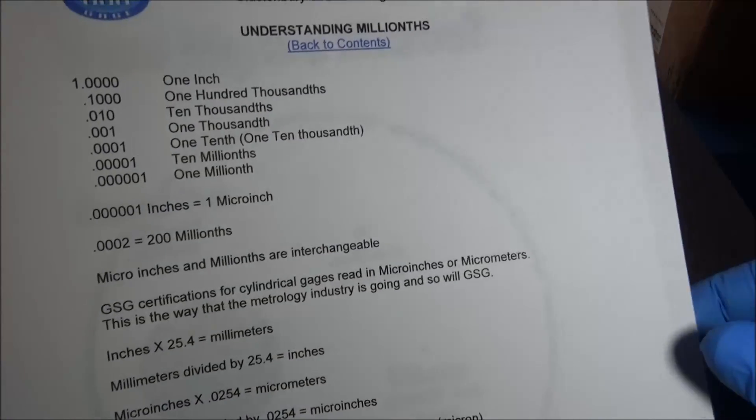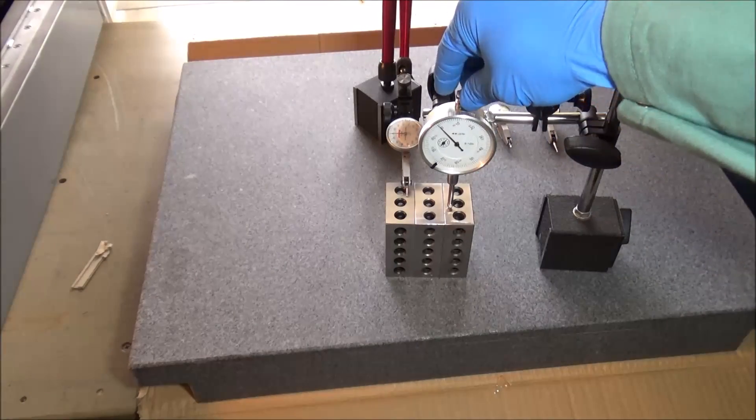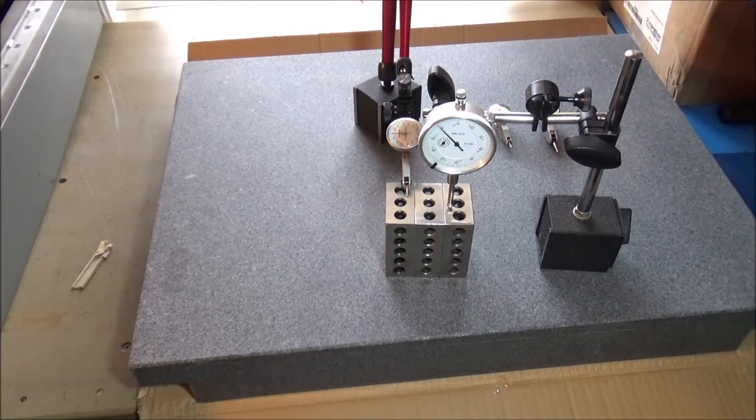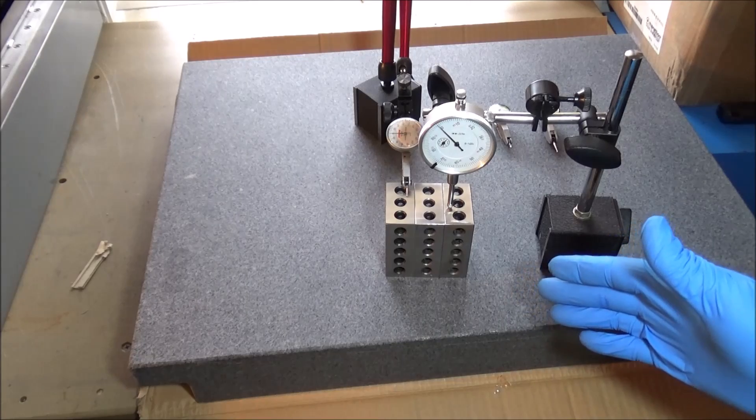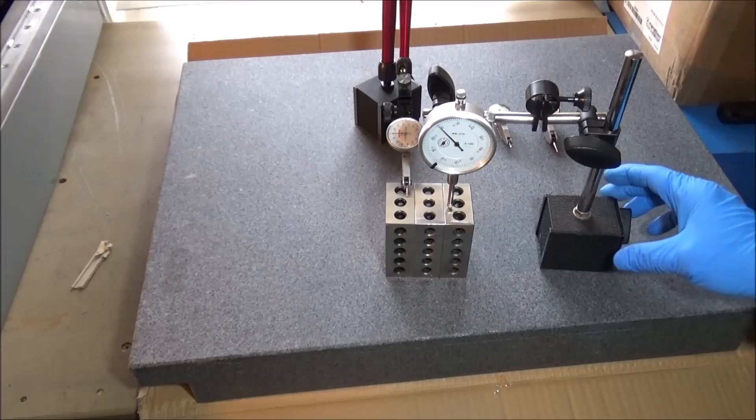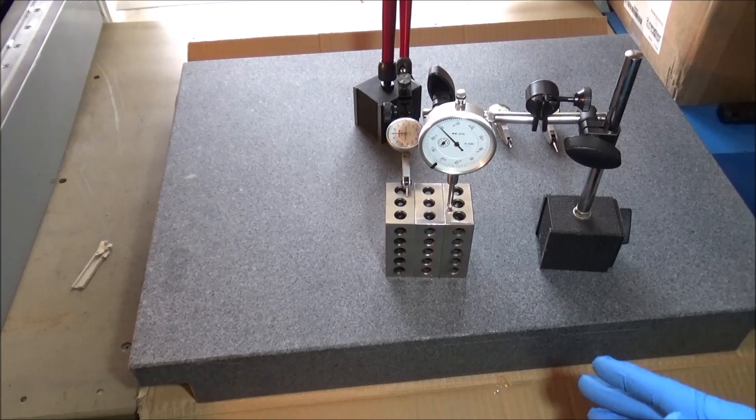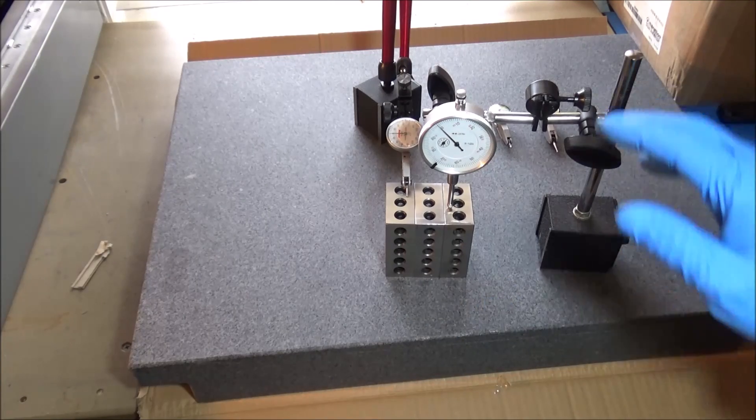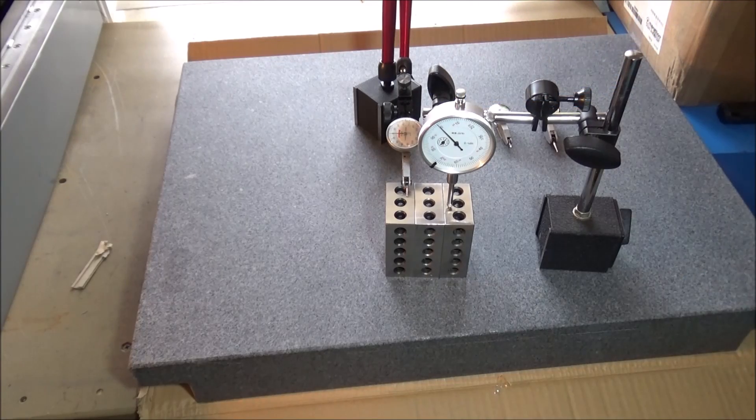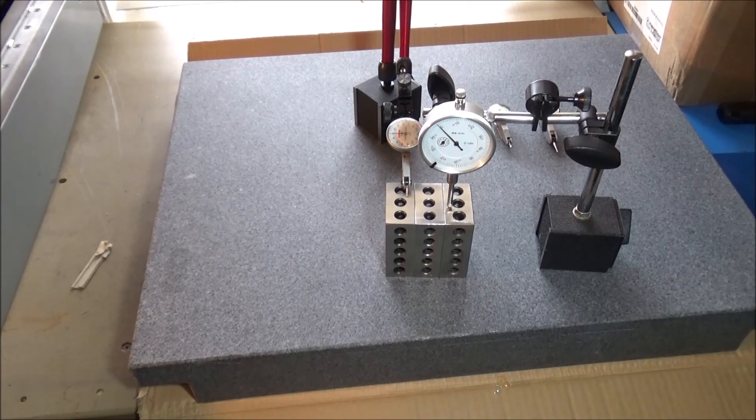What I really found fascinating was how it compares with indicators. Here I have the first indicator I purchased, which was just a thousandth of an inch. When I started getting into machining I thought a thousandth of an inch was so tiny I'd never measure anything below that, so I really didn't need anything much lower.